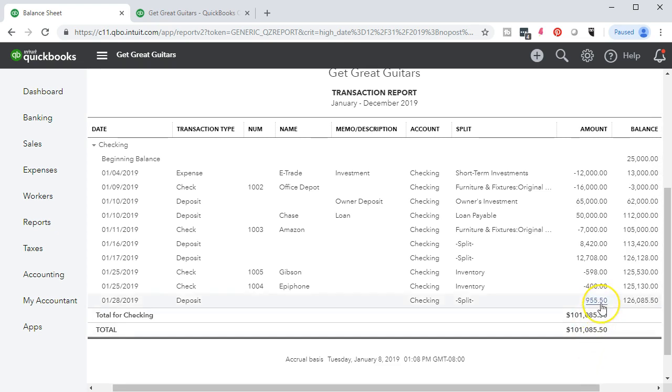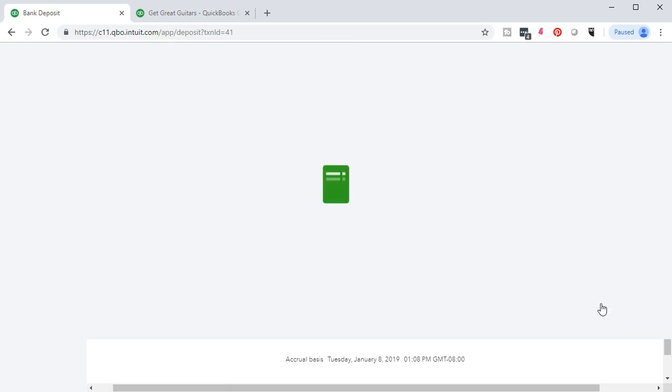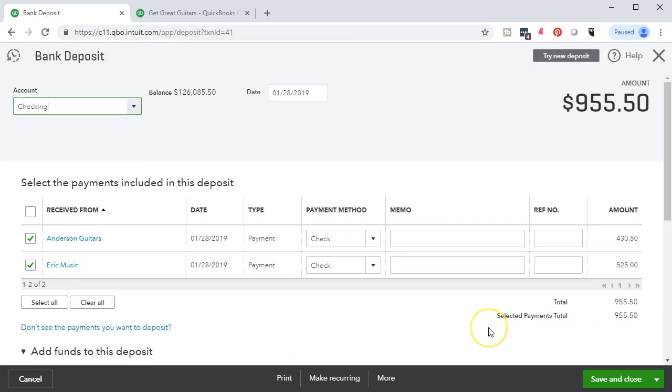We don't need to run the report again. The report has been run. And we'll check out the 955, and that'll take us to the deposit form. Remember, once again, this is kind of like a form for QuickBooks. QuickBooks uses it as the data input form. It means there's going to be a journal entry related to it. It means that the checking account will go up. That's the case for a deposit. It's going to make the checking account go up.